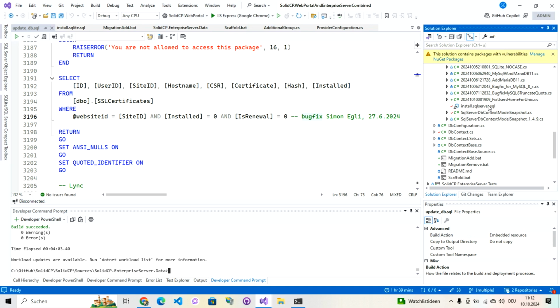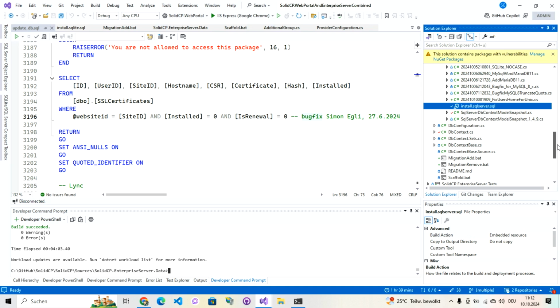The install script will think it's a new, fresh database, and this will conflict with the existing tables, so it won't be able to upgrade the old version of the database. It can only upgrade databases already using EntityFramework. So the process of upgrading an old version of a database is to run update SQL first, and then install SQL Server SQL.